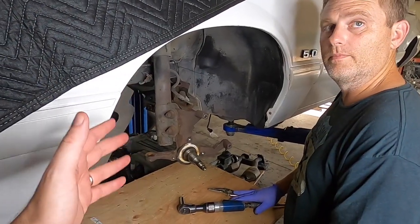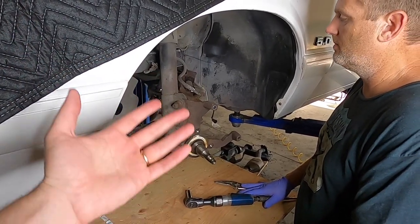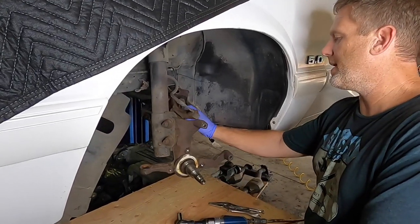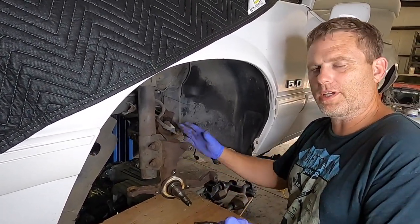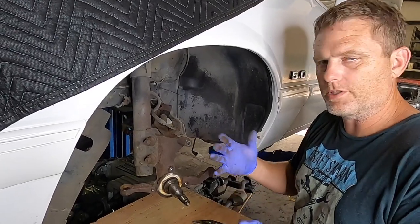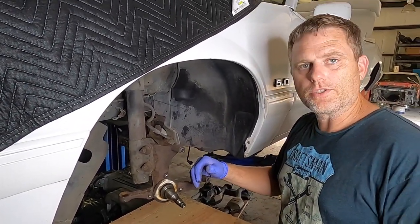All right, Matt, so I told him we're gonna rebuild a caliper today, but let's start with why. Why would you know you need to rebuild the caliper? What you gotta be worried about on the caliper is basically the piston inside the caliper. The piston pushes against the pads whenever you hit the brake pedal to stop the car. So that piston needs to be able to slide in and out very easily with no restrictions, no dragging.